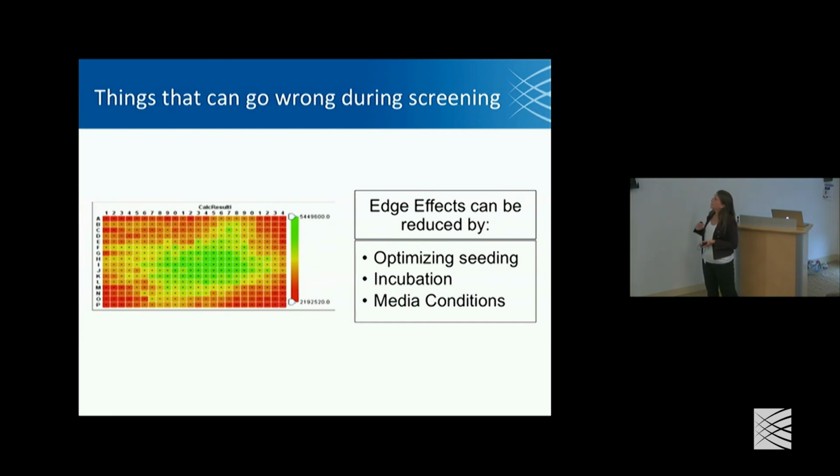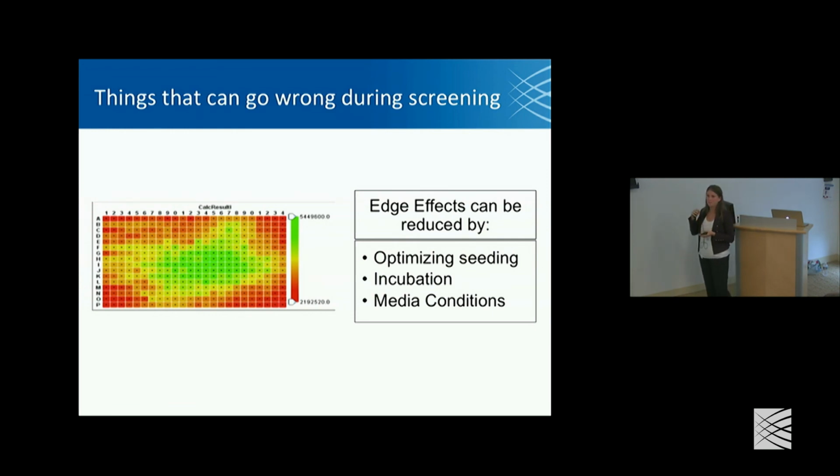The ways that we can reduce this is by optimizing the seeding density of your cells to make sure that your cells on the outside of the wells don't get affected. Normally we would do this by making sure that we replenish your media more often, which you would need to take into consideration when seeding, because if you're replenishing the media, your cells might be growing faster during your screen. And then for incubation, we normally recommend putting water plates on top and bottom.